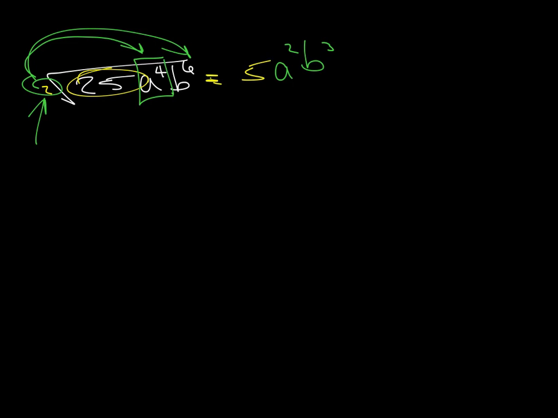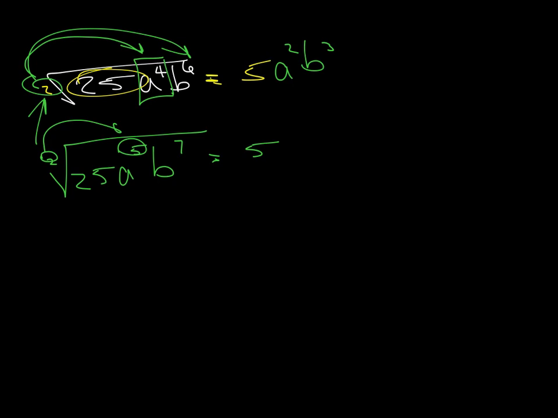Doesn't matter what number this is. You divide it into the variable's exponent, and you get your answer. Now let's say that we had the square root of 25a to the 5th b to the 7th. The square root of 25 is 5. We divide the 2 into 5, but it doesn't go evenly. So we get 5 divided by 2. That's how we write it, 5 divided by 2. And b, 7 divided by 2. And those are our answers.